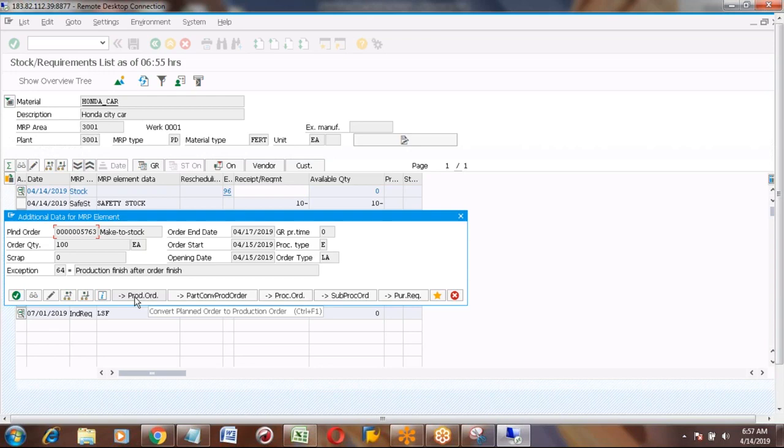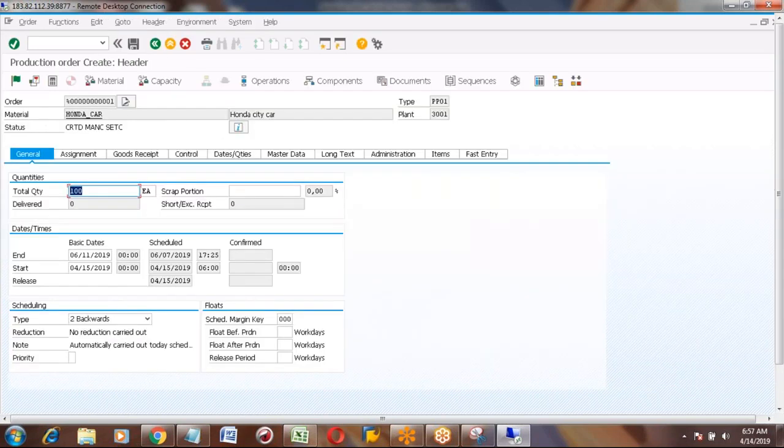Okay, we click this. It will open another screen. You can see production order creation header. At present, you don't need to do anything here. Just save it.